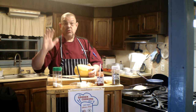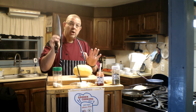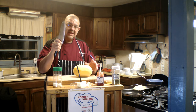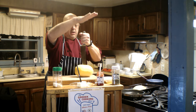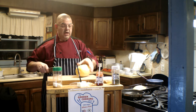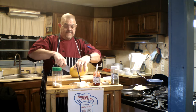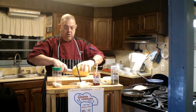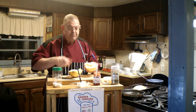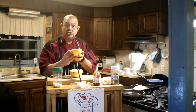No editing. Completely raw. So when I look like a goober, I'm a goober. Here's what we're going to do. Take your knife — always remember, good sharp knife. Thumb and finger around here, grip your fingers, get a real good hold on that knife. You're going to put your knife into the squash and just bang it down. That way you don't cut yourself, cutting away from your hand. Make that cut, then spin it around. Use a spoon, scrape all of this out. Discard all the stuff in the middle and now you've got your squash.